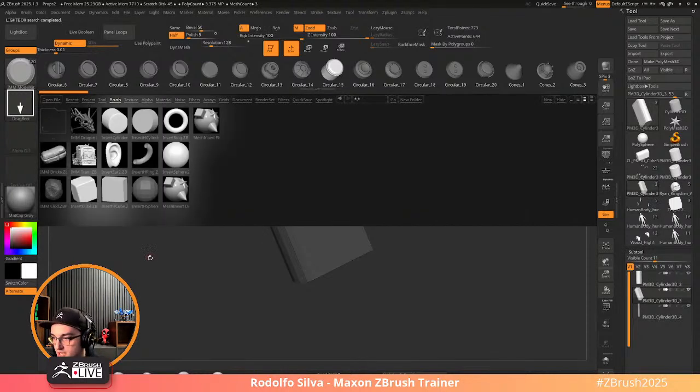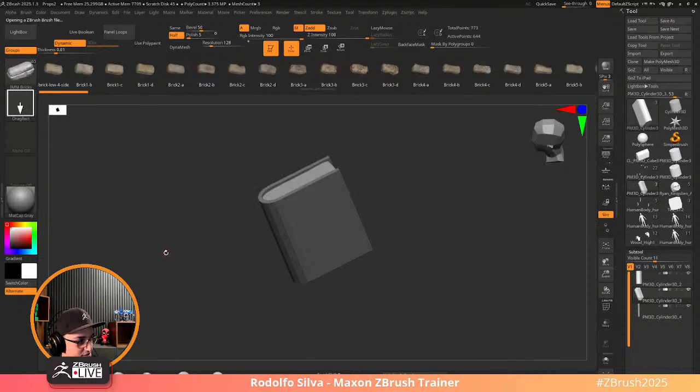We go into Insert IMM under the Brush folder, there's an IMM Bricks, and we were using this for creating the base for our tileable textures. If you remember, that was the topic of our stream yesterday. People were asking, how do you make this? How do you make a library of assets that you can just reuse throughout whatever project you're in?